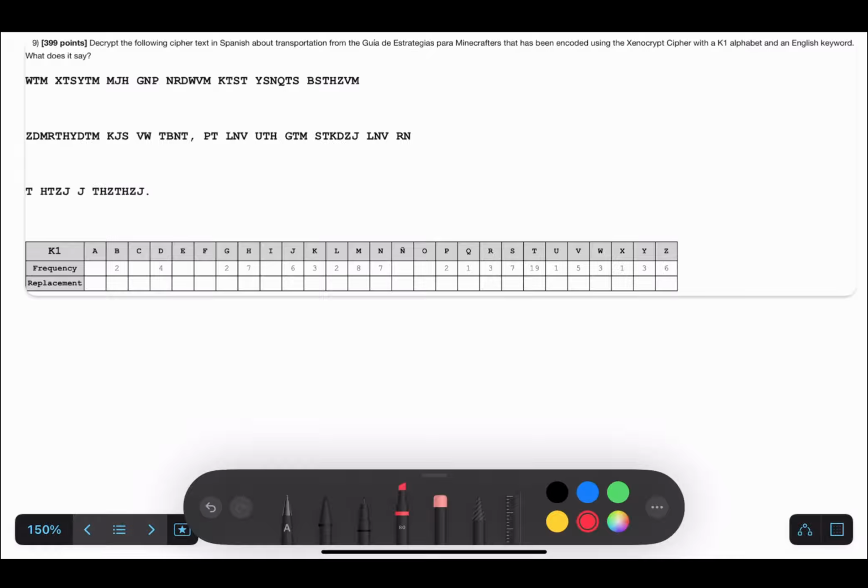If the thought of decoding a foreign language sounds intimidating, don't worry, this video is built specifically for you, even if you have zero background in Spanish. We will first start off with a crash course on the specific Spanish grammar and vocabulary you need for the cipher, and then we'll walk through a practice problem step by step. So with that said, let's dive in.